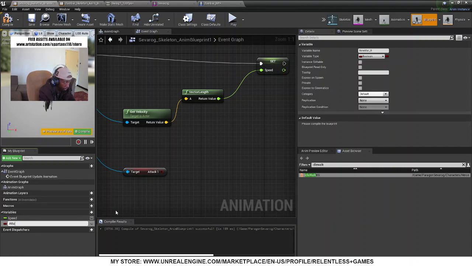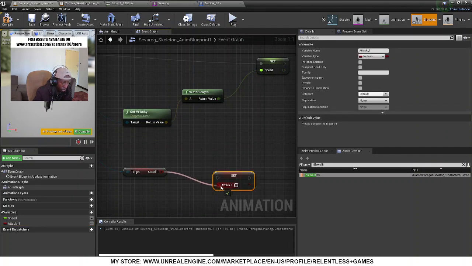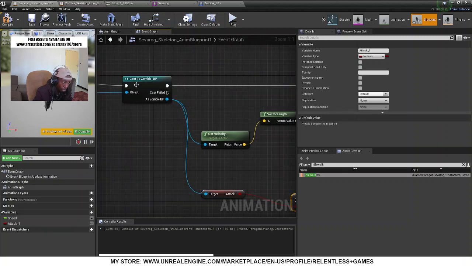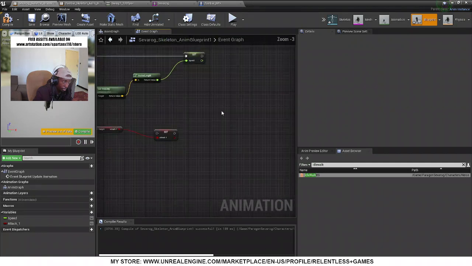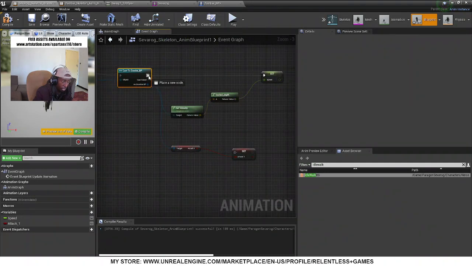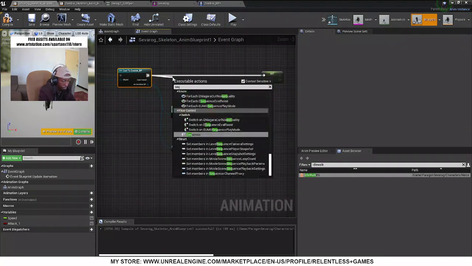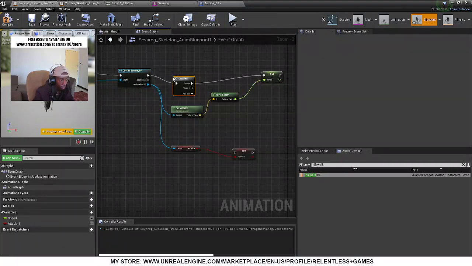So I'm going to name it attack 1 as well, and I'll put an underscore there so that I know the difference. So now attack 1 in the animation blueprint is being set by attack 1 in the zombie blueprint. And I'm going to have a sequence node there so that it's driven separately from the speed.